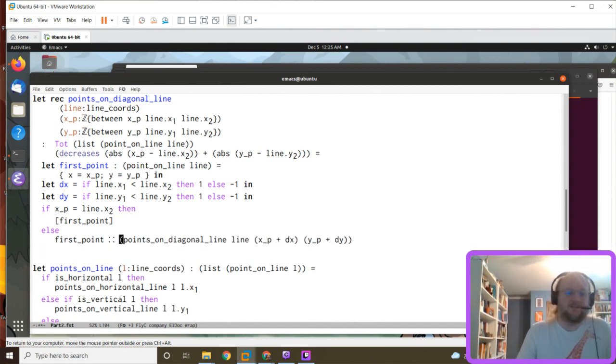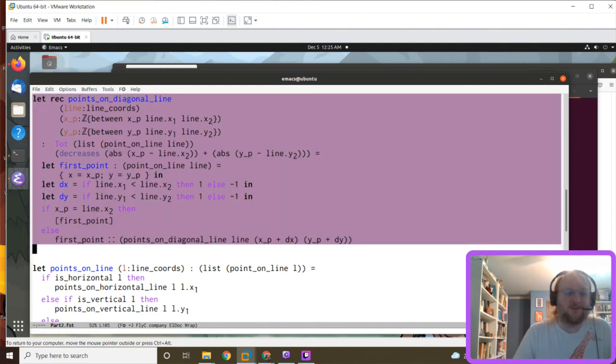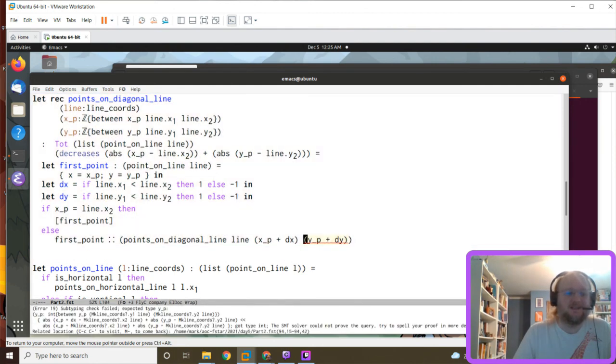All right. This is significantly simpler, so maybe we should go back and... All right. It didn't like our y coordinate. Why not? Oh, that's just the first one it's got.